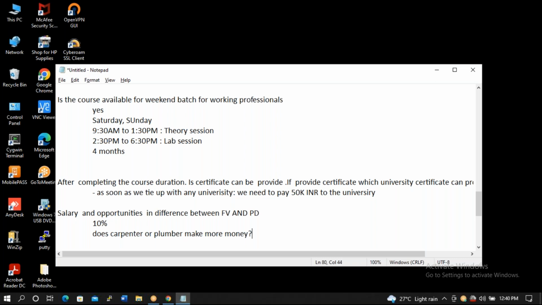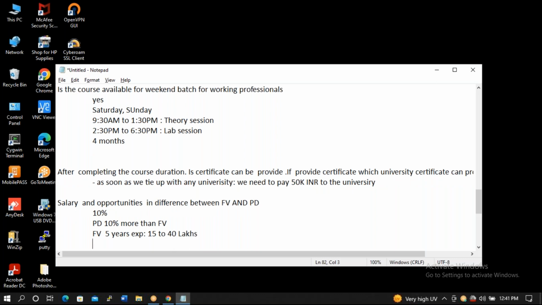A carpenter can be making lakhs of rupees. Even a plumber can be making lakhs of rupees, depending upon how good they are with what they do and how they manage their work. Same way, there is no major difference between functional verification salaries and PD, because both are equally important domains. There will always be a 10% variation, right? A carpenter might be getting 10% more than a plumber. Same thing. So there is always a possibility that a PD engineer might get 10% more than a functional verification engineer. Now the salary ranges can be very varying. A functional verification engineer with 5 years of experience can get anywhere between 15 to 40 lakhs.